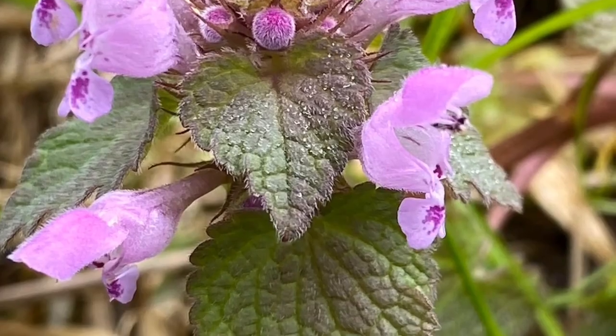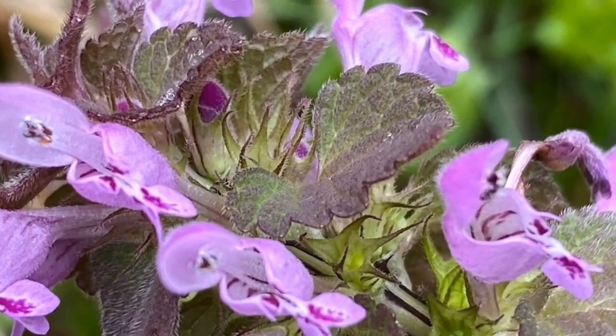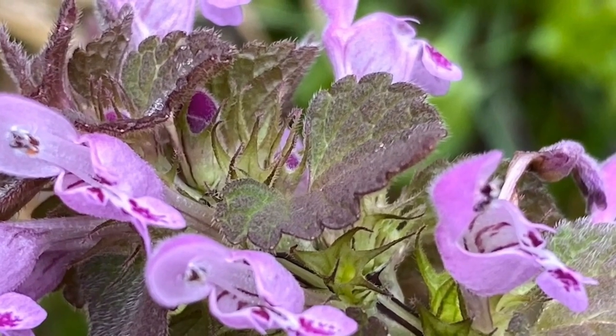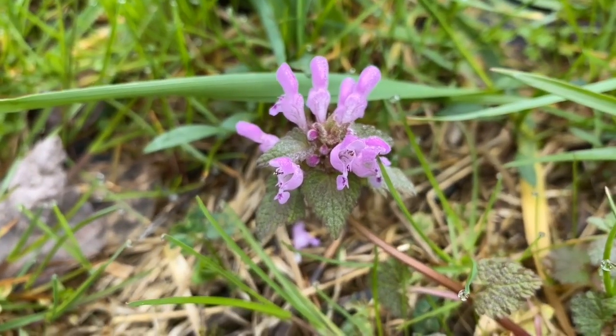They'll last about six weeks and at the end put out a seed cluster to spread for next season. The flowers are very tubular in shape, so get down and look at them closely — they're very unique. The upper and lower lip ends of the flowers incline or lean into one another, which is another distinguishing characteristic. Bees really love the nectar from these, which is another reason to be stewardship minded. Take only what you need in a survival situation, and at the end of the flowering season spread the seed so there's even more for the bees.